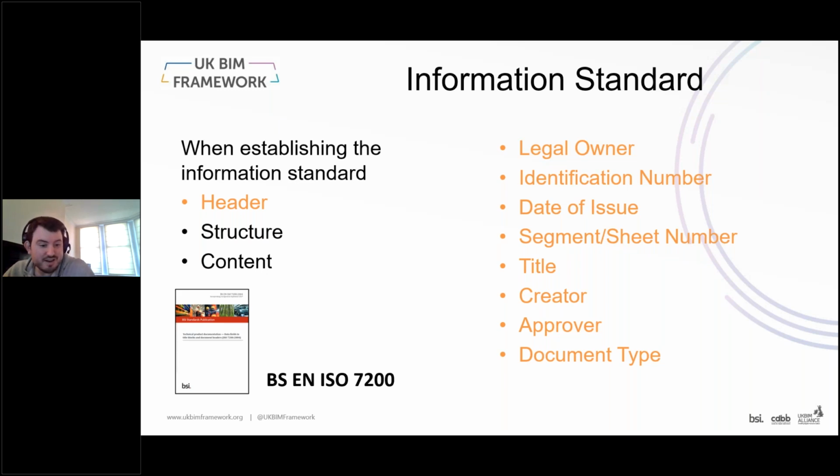Standards such as BS EN ISO 7200 talk about what are the respective data fields that should be captured within technical documentation, and it comes up with the following mandatory items, as well as several conditional or optional ones that could be used as well, such as who owns the document, what is its unique reference, when was it issued, what's it called, who created it, who approved it, as well as things like how many pages are in there and what page in particular each page is on, to know that items haven't fallen out or that there's a complete document in place. And this sort of requirement should extend in theory to all technical documentation being produced, to ensure that we are able to find out who produced it, when it was last revised, and other key information like that.